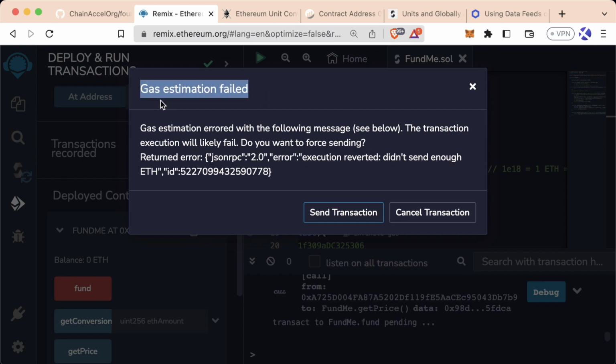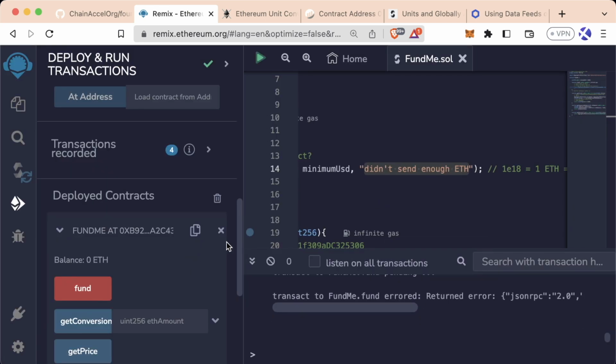And this gas estimation failed is a pretty common error that you'll see in Remix and Solidity and the EVM in general. It's kind of just the boilerplate answer for something went wrong. Luckily, we got the actual error message here so that we could debug what's actually going on. Now you see here, we could still send this transaction. Like I said, we would actually spend gas to send a failed transaction. And this isn't something that we want to do, so we're going to go ahead and cancel.